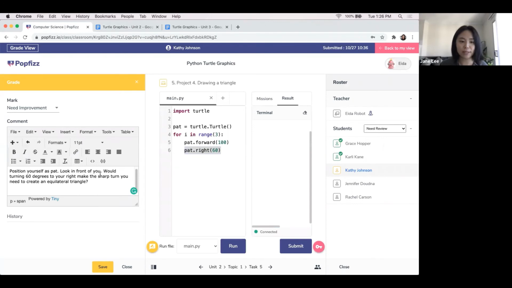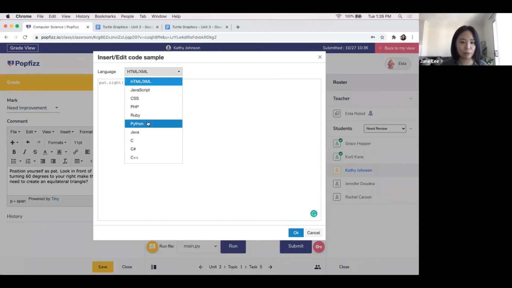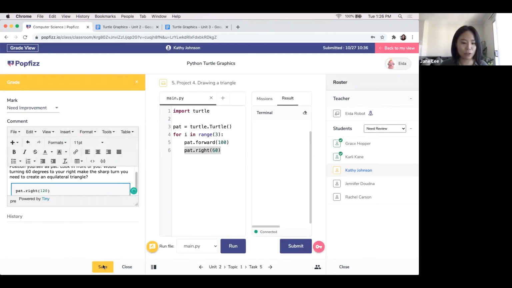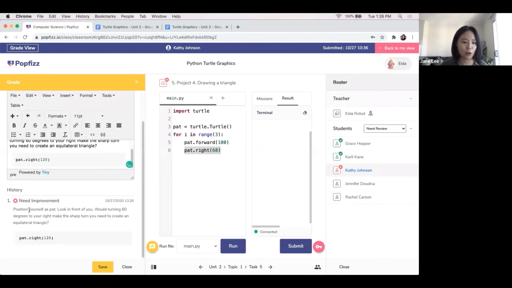And instead of just pasting it in, I can use the code formatter. So this would make it look nice, especially if you have long lines of code. So paste your code in there and then select the language, Python, okay. And then once you're done, save, and your feedback is logged right here. And Kathy will be able to see this. All right, so that is the roster feature.